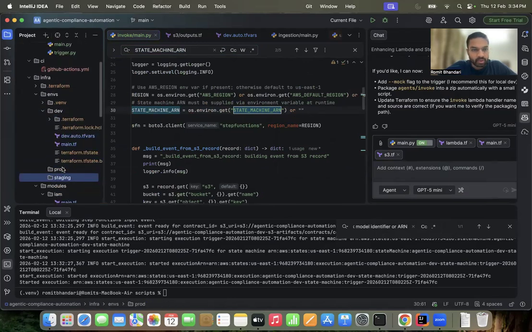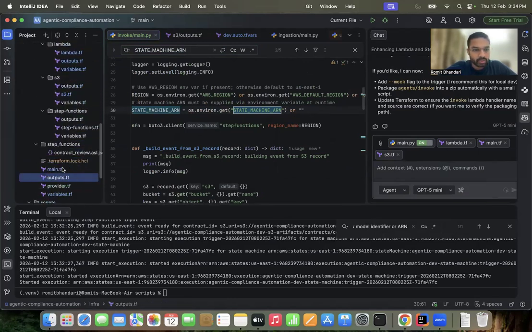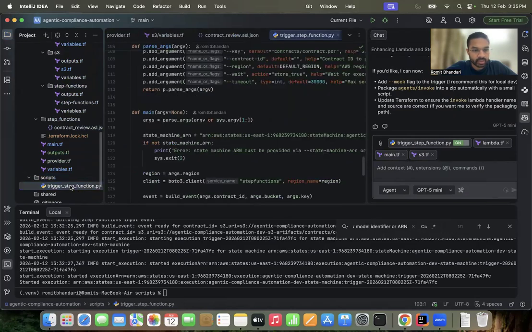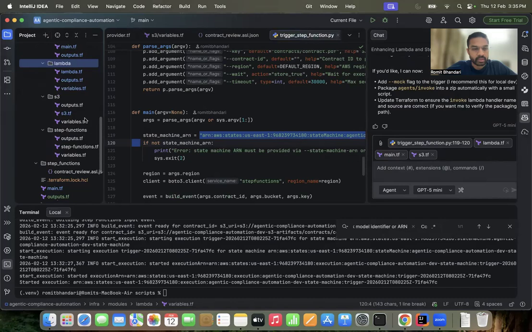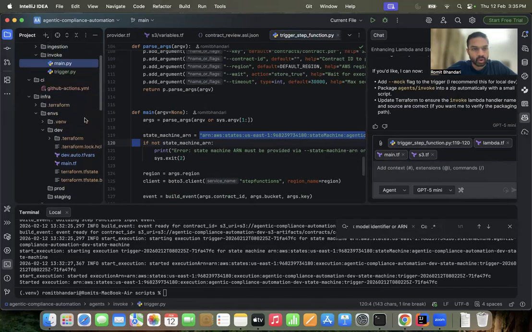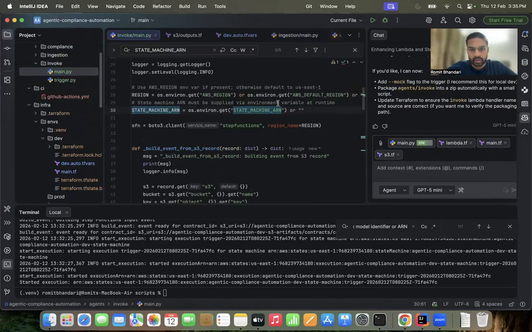I think we can work with that trigger file as well, which we put in the scripts section. This also more or less is triggering the state functions machine, so we can use this as well, or if you want to create a new file, that is also fine.